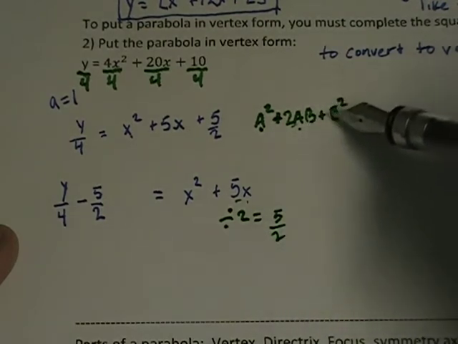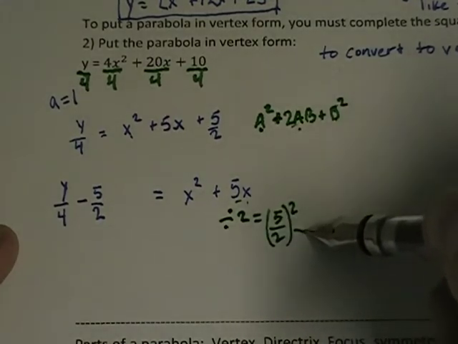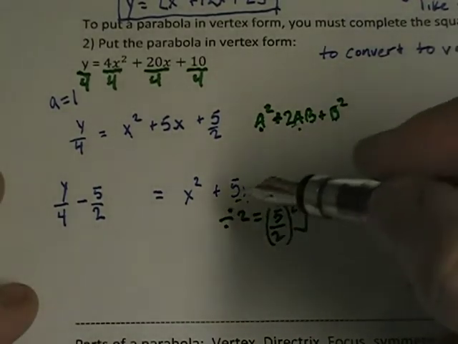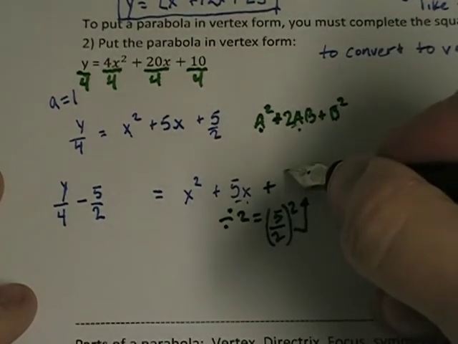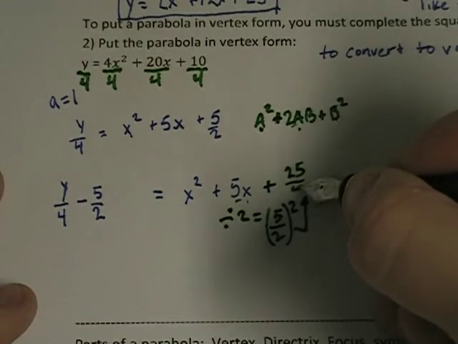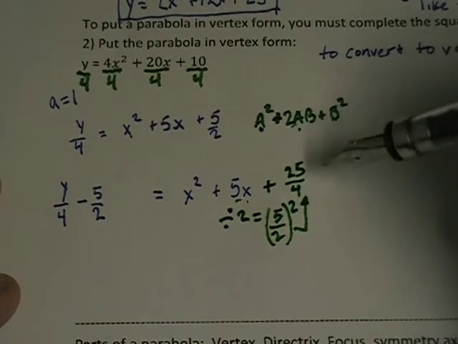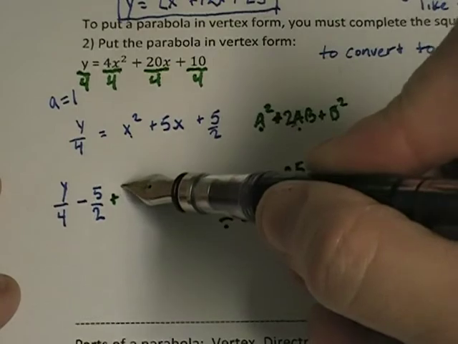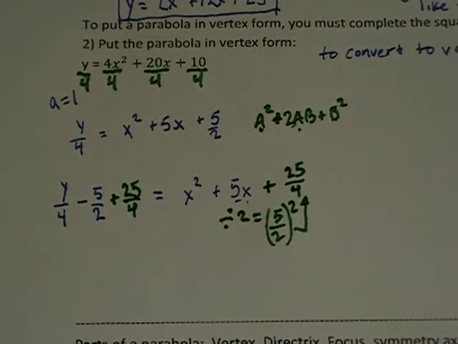Well, I want b squared. And to get that, I'm going to square it. And what this looks like if you're not watching what's in green is I've got x squared plus 5x, and I decide to randomly add 25 fourths to that. Okay? Just randomly, I'm going to just add this magic number to the right-hand side. Well, I can do that as long as I add it to the left-hand side. Okay? So that space I left earlier was very intentional, 25 fourths.